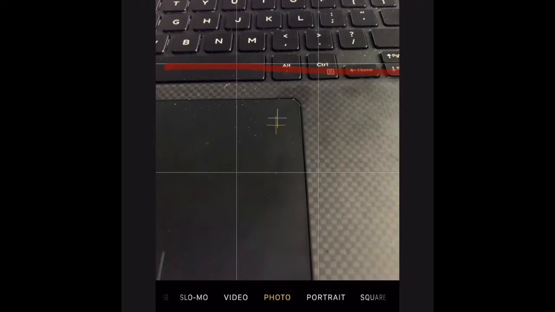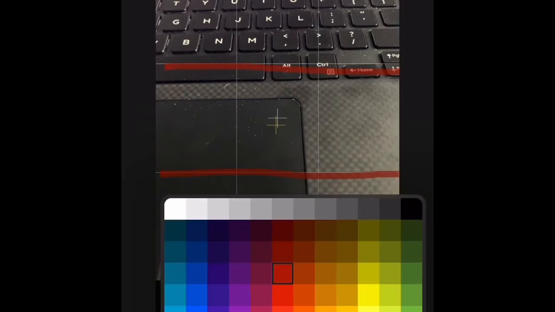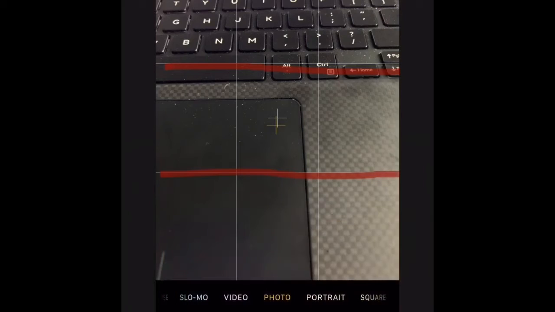Then we have the two horizon lines. So if you want to focus on something on the horizon, or you want somebody to look at something on the horizon, you want to make that the focal point. Then we have the two lines going down the middle, which would be, say you're trying to accent a person, you would put them on that line to focus on them.